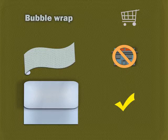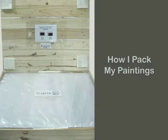So this is how I pack my paintings and why I pack them like this. I hope it will be helpful for you when you're packing next time. Take care. Goodbye.